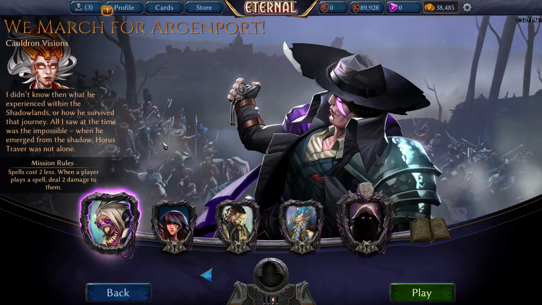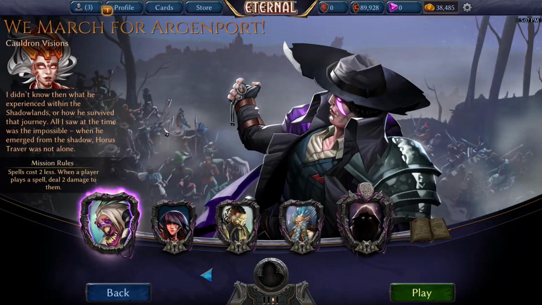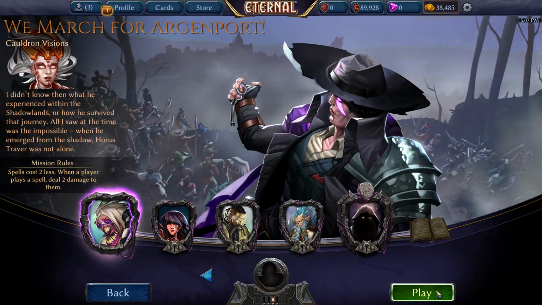Anyway, let's jump right in. So mission rules for this fight: the spells cost 2 less. When a player plays a spell, deal 2 damage to them. That's interesting.